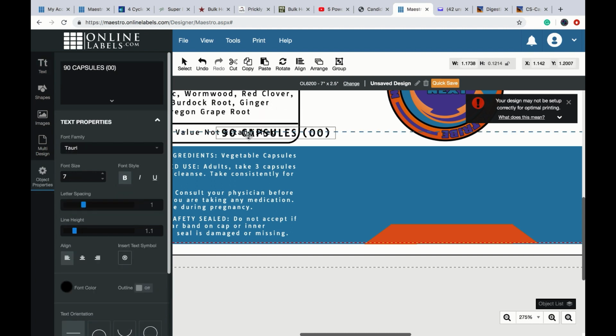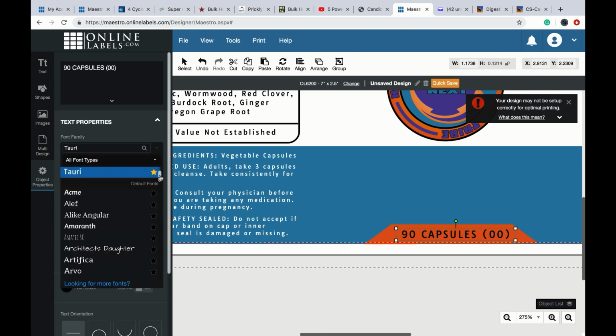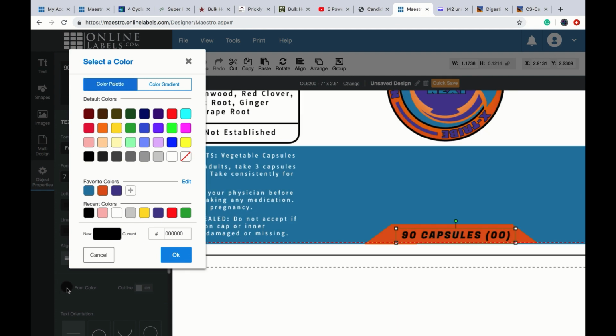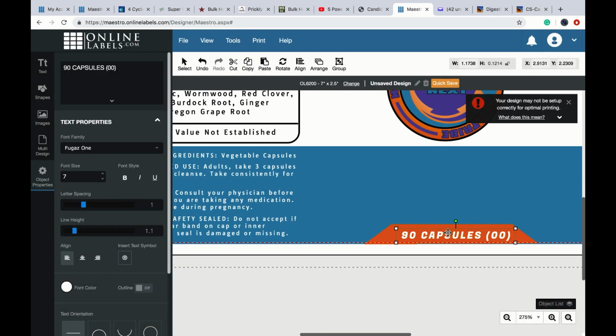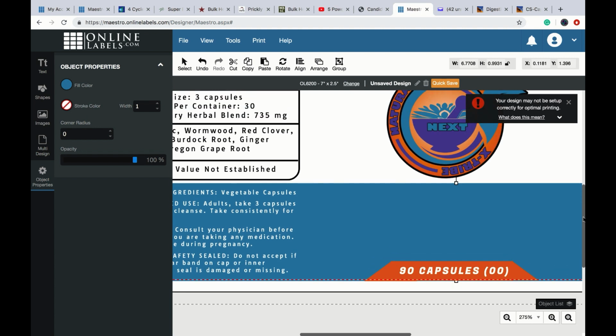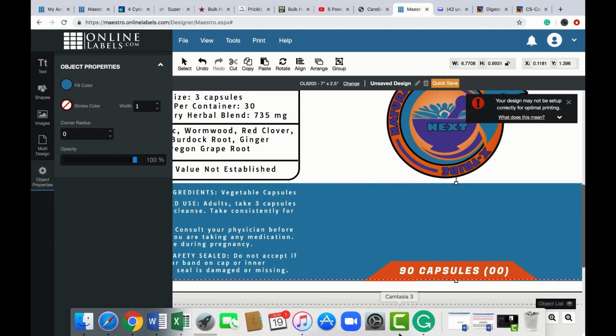Bring it down. Since our last color was black, it came out black, but we don't want it black. So we're going to click on our text, change the font, and then change the font color. Switch it up a little bit, change it to white. As you can see, we changed the font to something a little bit bolder. And position it. See how that looks? Cool.